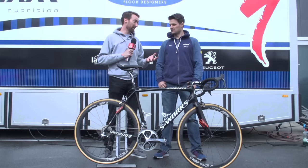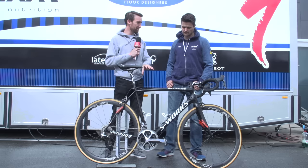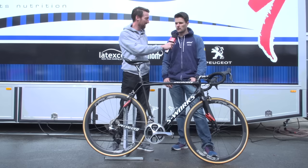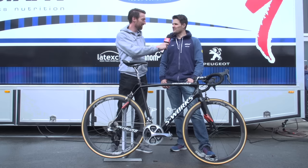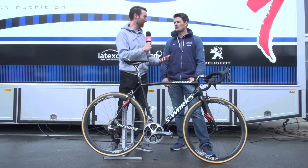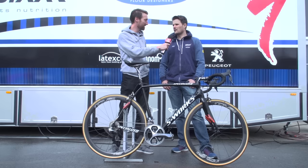We've been joined by Etixx mechanic Kenny and also by Tom Boonen's bike. This is the first one we've seen for the Tour of Flanders on Sunday where the rider is using a completely different bike than for the rest of the year — he's gone for his Roubaix bike, and it was a late decision. It gives more comfort on the cobbles. He only made the decision on the Friday before Flanders which bike he was going to use. He's so experienced, so why did he leave it so late? Well, on Wednesday they had a recon and he tried both bikes and had a better feeling with the Roubaix.